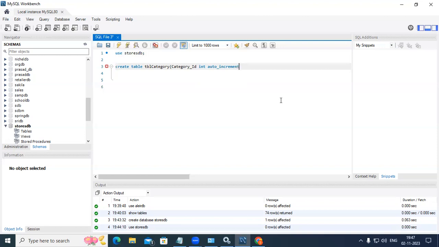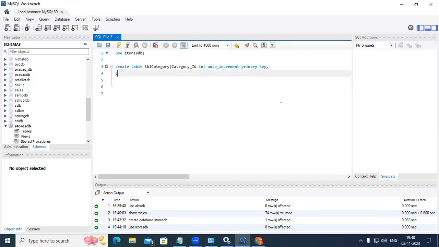So that's why we need to make this a primary key. Primary key meaning is what here? This cannot be duplicated, and at the same time, this cannot be null. If you try to enter a duplicate value, what happens? It will not take it, so it maintains the integrity of the database. Therefore, we make it a primary key in this case. Okay, we want to make this a primary key.